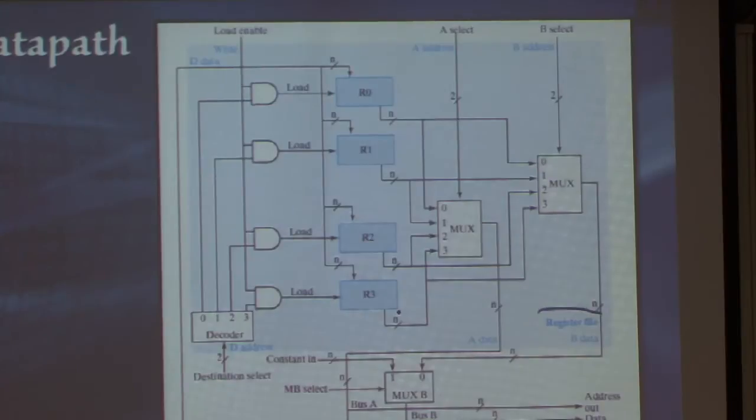Now there's what we call the word length, or sorry, the word width of a computer. When you hear about a 32-bit computer, this is a word width, the natural word width of your computer. And this is all those buses going on here that are marked with N. This is the size of the data that is going through your computer. For a 32-bit computer, you will have registers that can store 32-bit words.